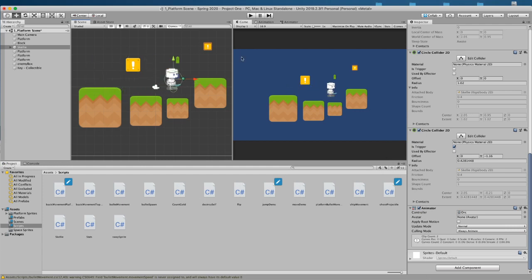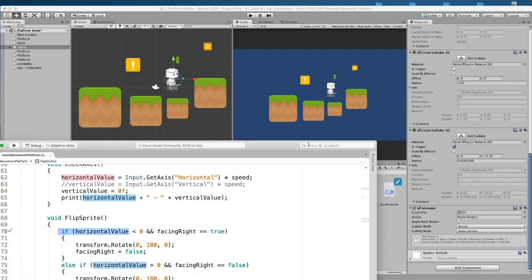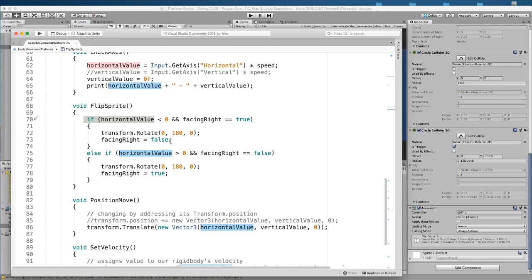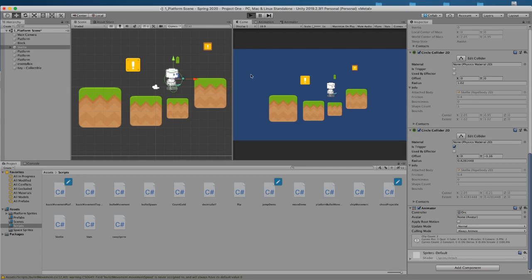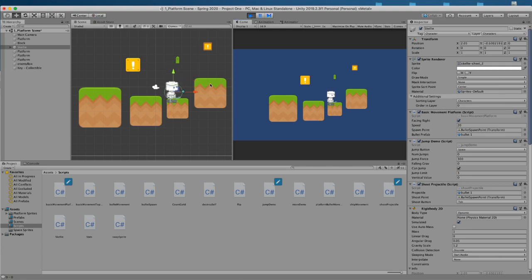And so if that's the case, and our character is moving to the left and facing right, we want to have the sprite flip itself or rotate. And what that does is we tell the transform to rotate 180 along the y-axis. And we have the converse over here. So if we happen to be moving in the positive direction and we happen to be facing left, then we have ourselves flip again. So this is just to make sure that our character, when they're moving to the left or to the right, that the sprite is facing the appropriate direction. And if not, then we tell it to flip.